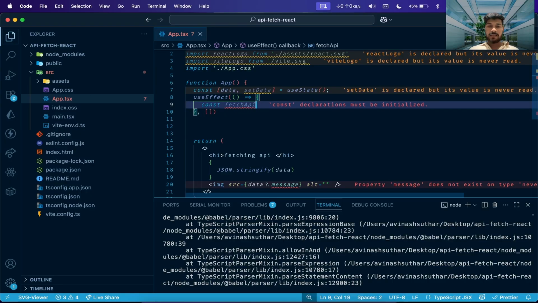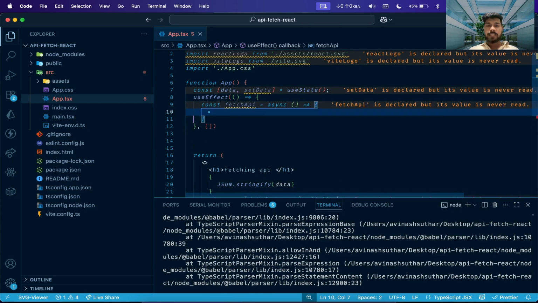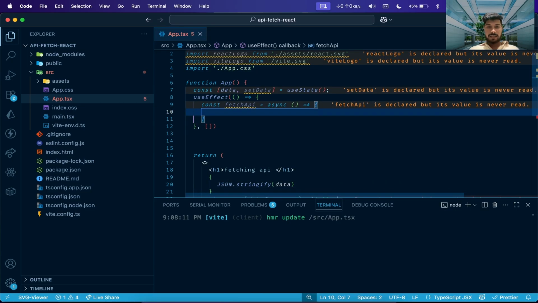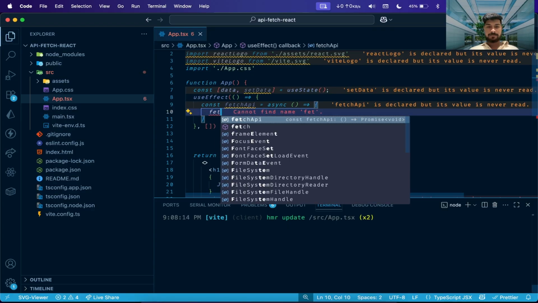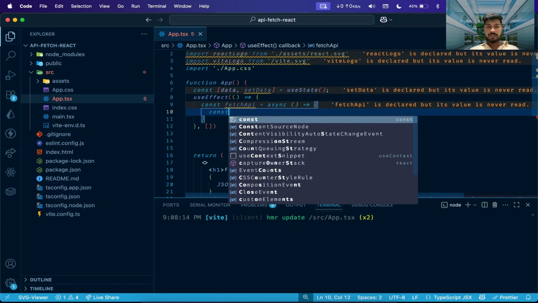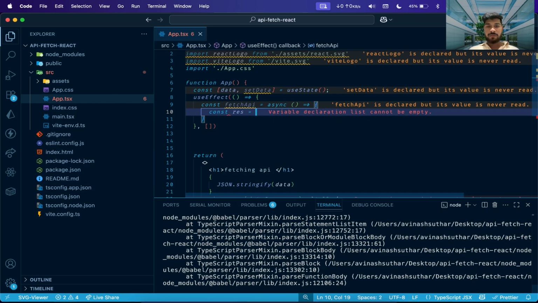Fetch API is going to be an async function. It will return a response and we have to await that promise.